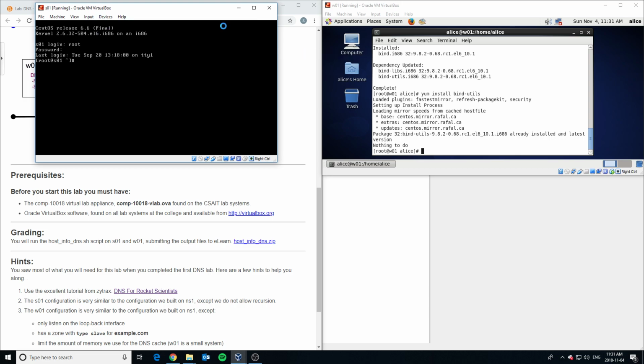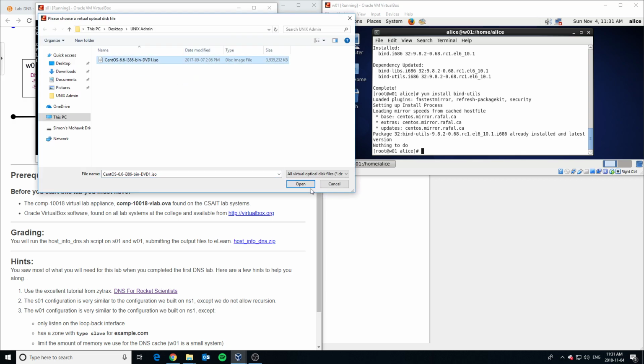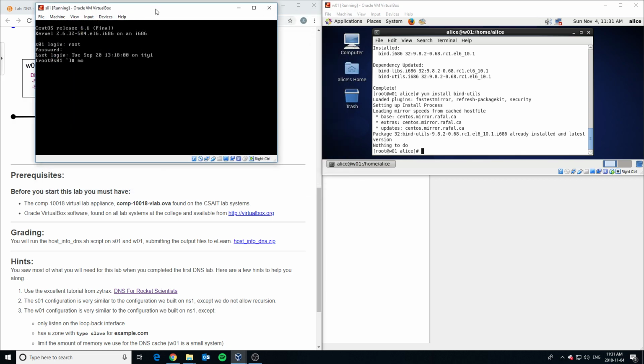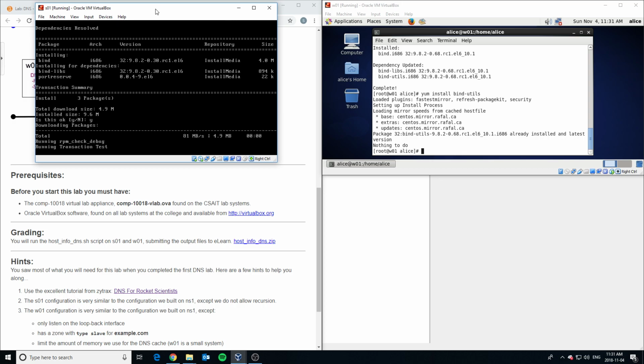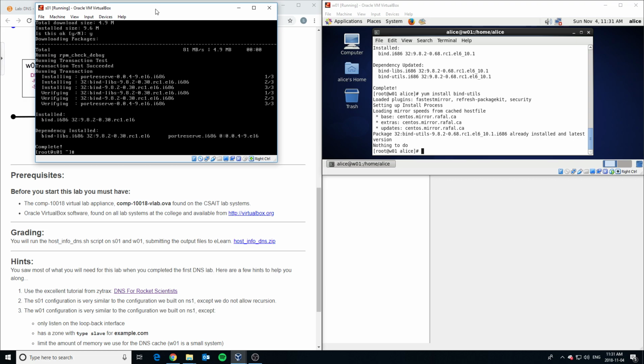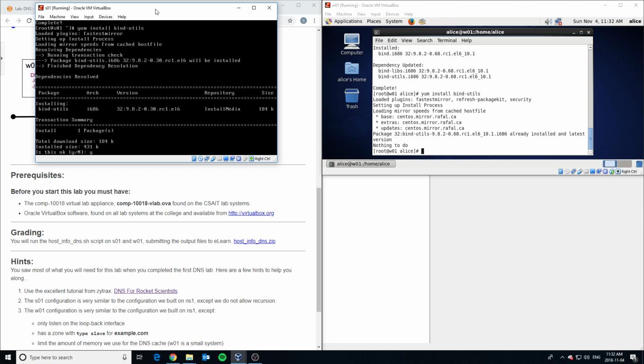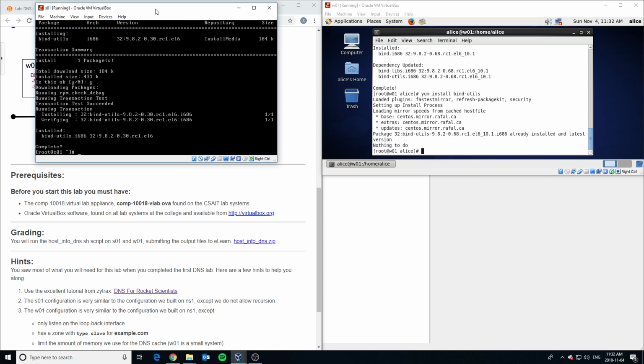If you need to, go ahead and click choose disk image and find it, open it, and then you're going to say mount dev cd-rom, hit enter, and now we can say yum install bind, and then yum install bind utils. Okay, and that way you have everything that you need on SO1. SO1 definitely needs to have yum install bind utils. W01 does not. So we're going to hit enter, yes, and there we go.